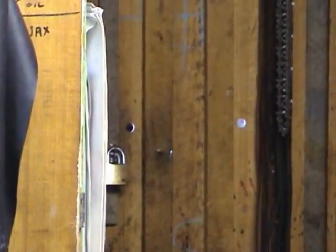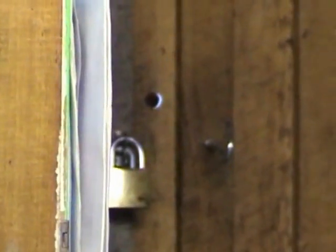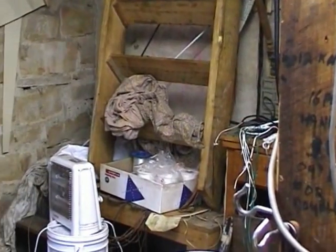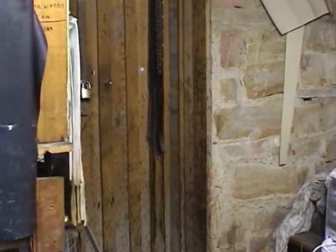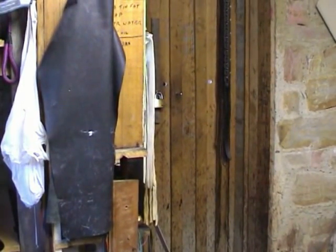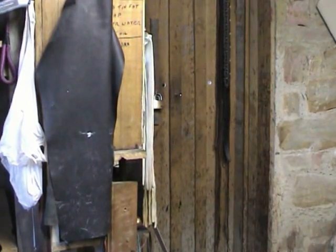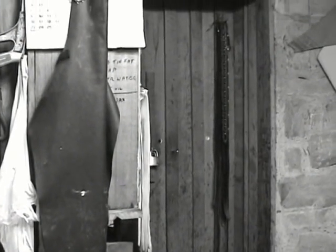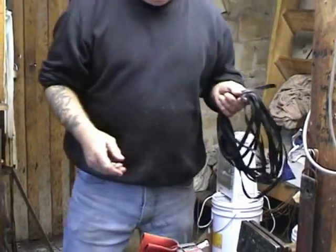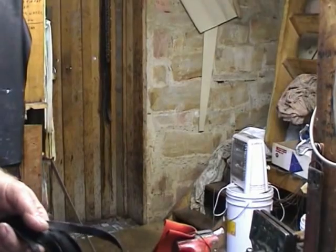Just there. Sorry, focus was out. That's the hook there. Now that's where I stretch the leather to, from that hook there, back to that hook at the back door there. Okay. Right, now all I do now is tie this lace onto that hook.